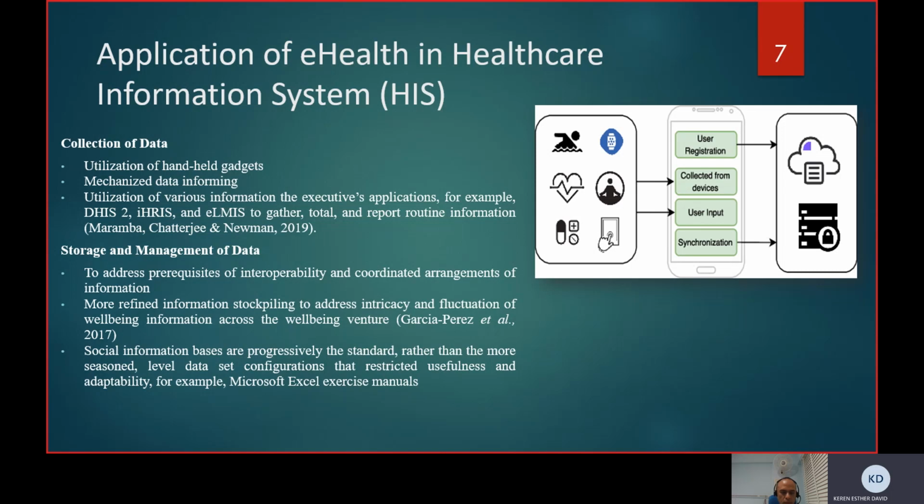The second one is the advanced management and storage facility of the system. Earlier, the data was stored manually, which makes this task more hectic and needs lots of workers. But because of this technology, data is getting stored very easily and quickly, and because of this advanced management style, any data can be retrieved easily.